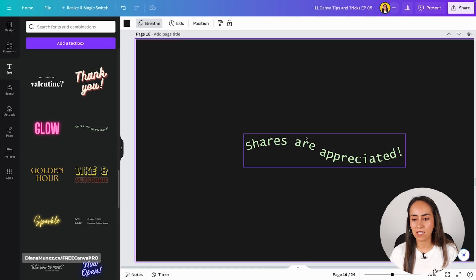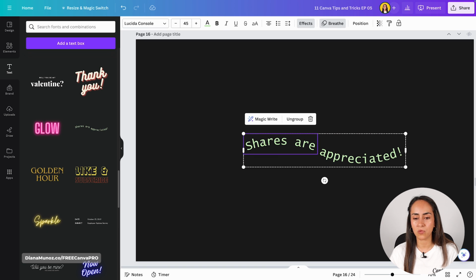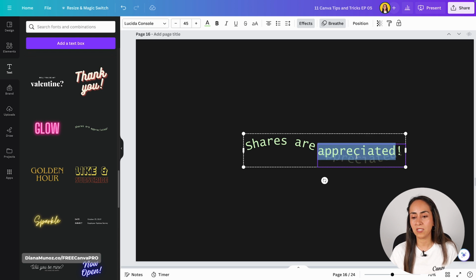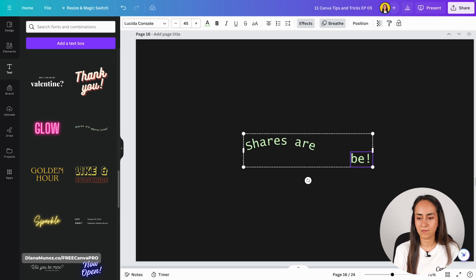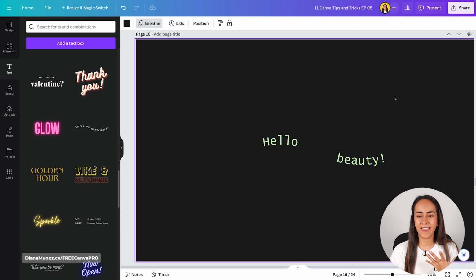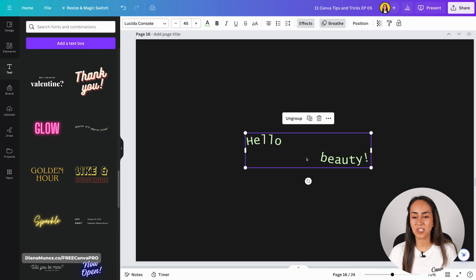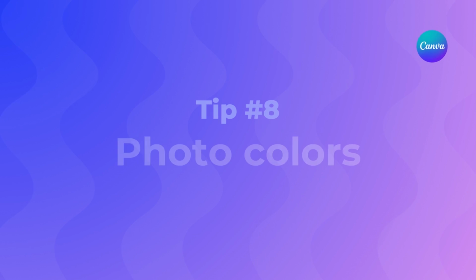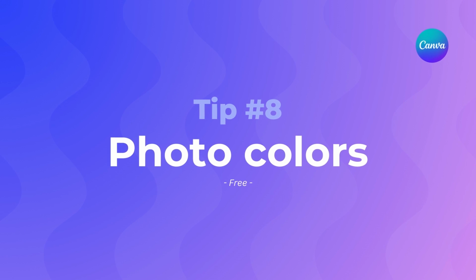If you click on any of the words, you will see that there is one text box here and another one here. And if you want to customize the text, you simply need to double click and change the text. If you see that this effect is not looking quite right and you need to adjust it, simply click on group and adjust the position of the 2 text boxes.